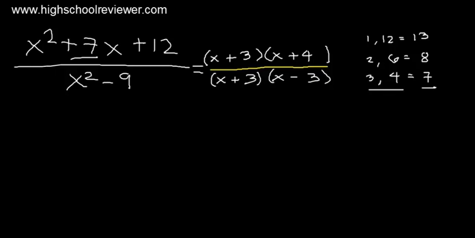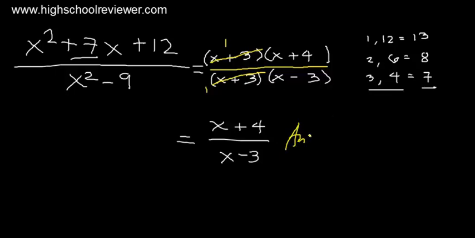And then looking at the factors, we can see that we have here x plus 3 and also on the denominator. This means that we can cancel this out, since x plus 3 divided by x plus 3 is equal to 1. What will be left now will be the quantity of x plus 4 all over x minus 3. Therefore, x plus 4 all over x minus 3. This is now our final answer.